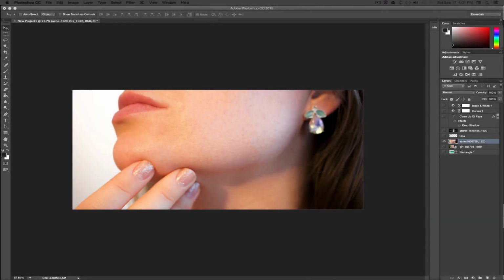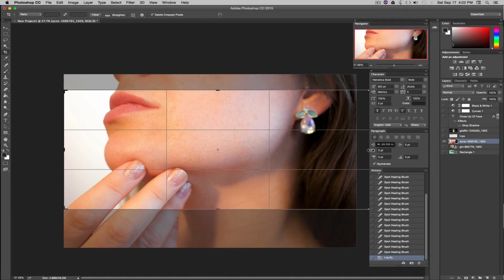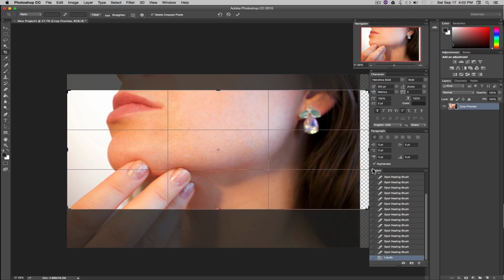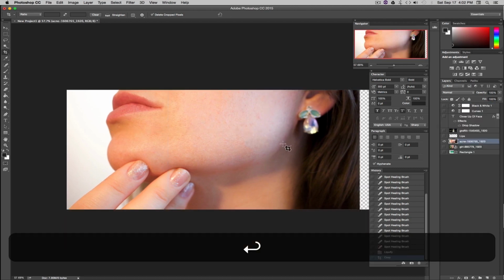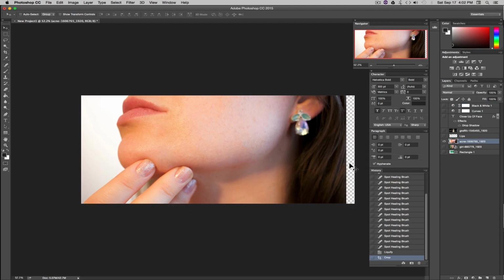Okay, so the next thing we'll do is we will use the content aware feature in Photoshop, which is an amazing feature. Let's say we wanted to have our image just a little larger, like that, for example. We'll just zoom out a bit here. So we'll try it here to see if it does a good job. And basically what it's going to do is it's going to reference the stuff right beside the area, and it'll fill it in with what it thinks should be there.